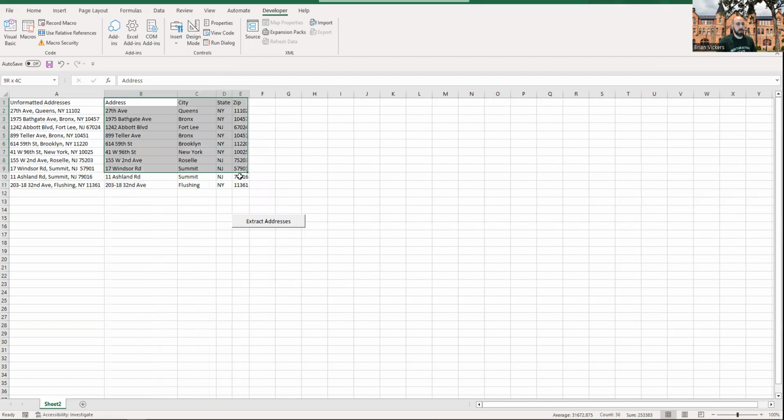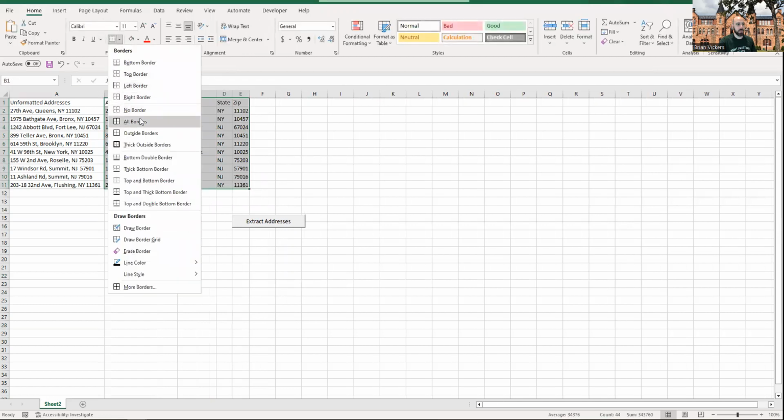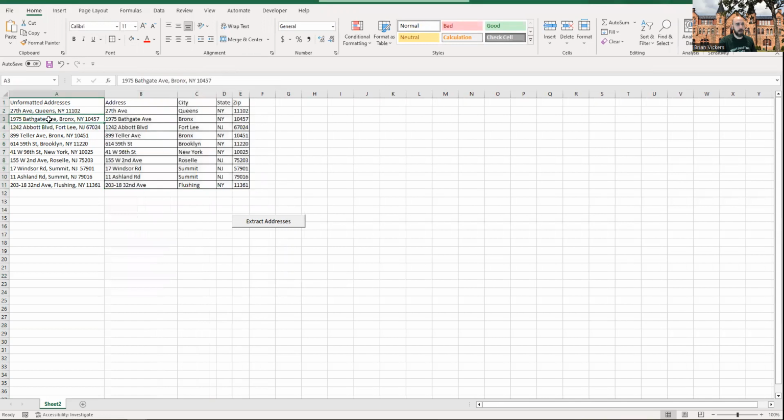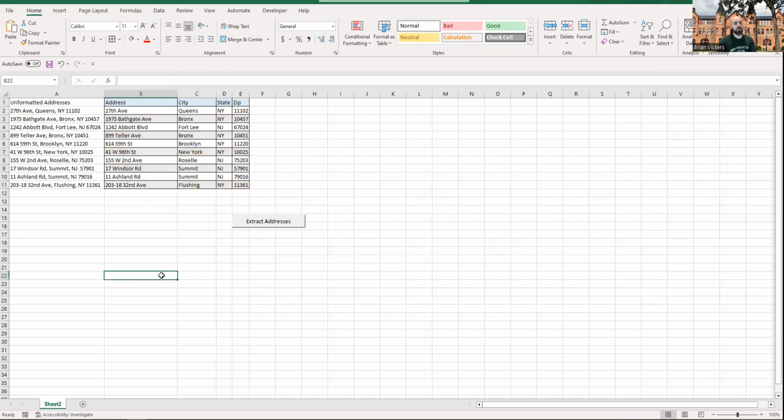And then I personally think that just this part of it needs to be formatted as a table and not the unformatted addresses. That way, if we're looking at this as a business, we can look to this level here. And then you probably want to, when you're looking at a larger table, if you band each of the rows, I think it looks a little bit better as well. So I'm just going to do that.